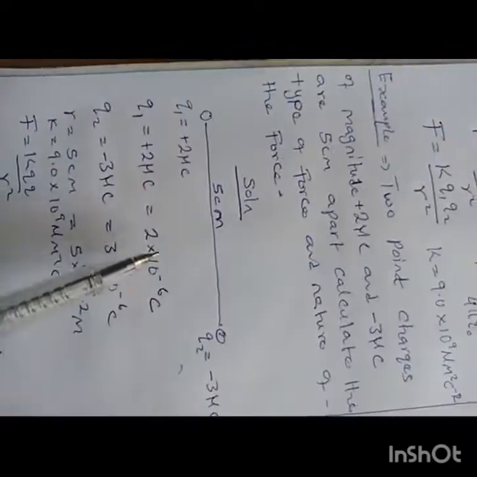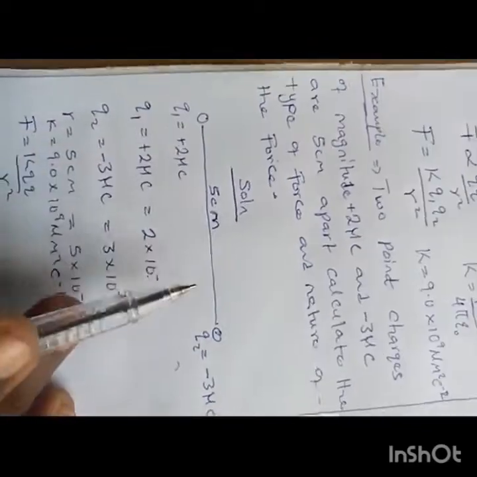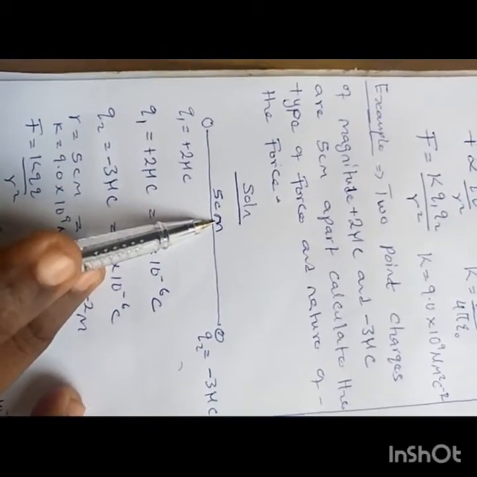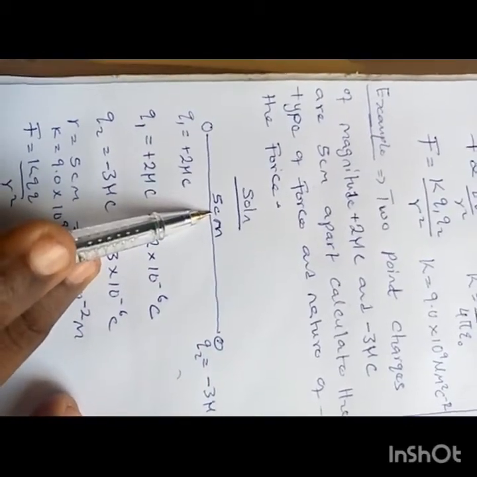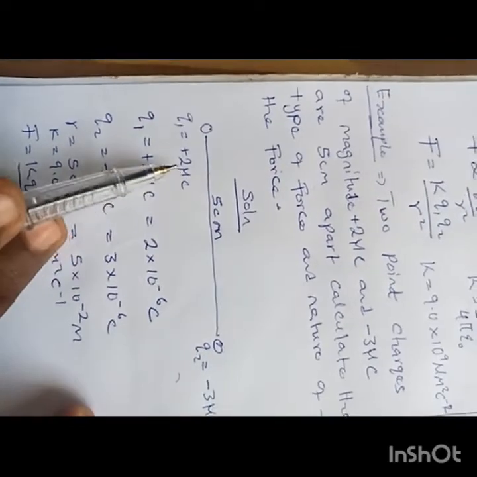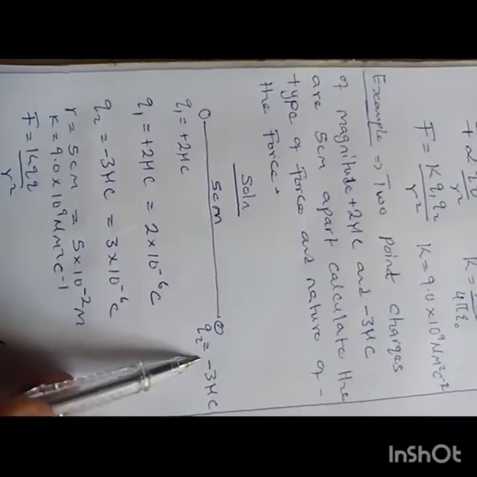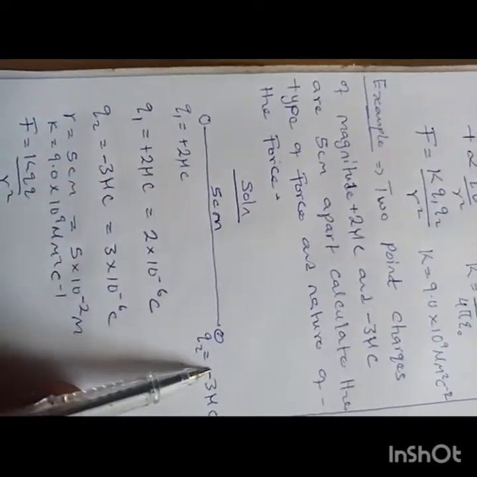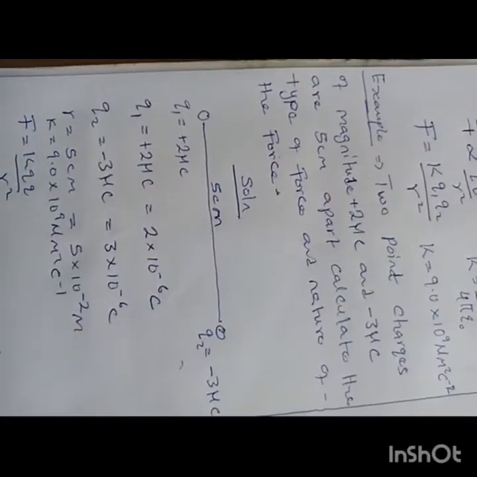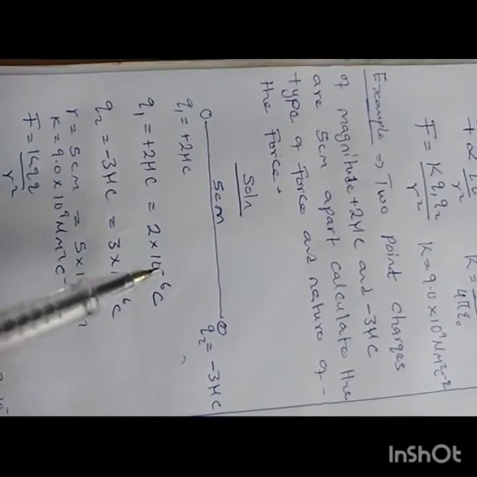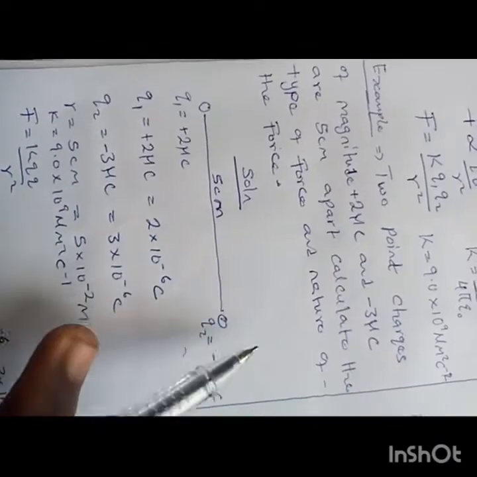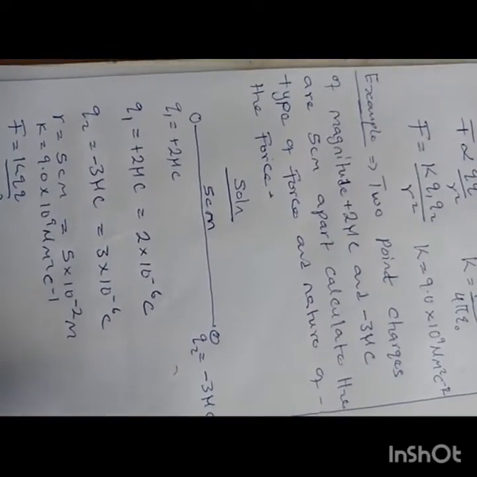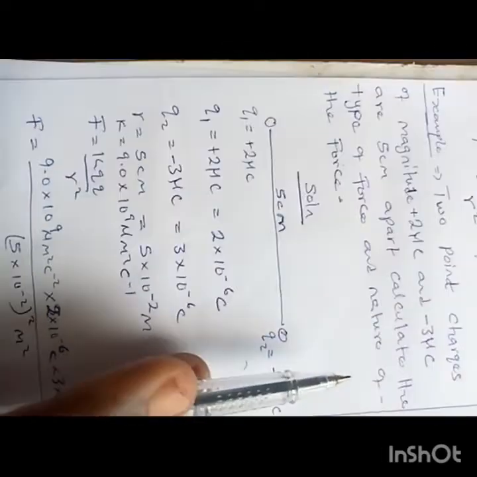Now, we have two charges here, right? Plus 2 microcoulomb and minus 3 microcoulomb. And they are separated by a distance of 5 centimeters. That's why I brought out the distance here. What we are supposed to know here is that here there is positive and here there is negative. In calculation of force, you have no business with the positive sign or the negative sign. You just calculate directly. I hope you are getting it. When you are calculating force, you don't deal with the sign. You forget about the sign. The sign is only telling you the nature of the force, which you will see in a moment.